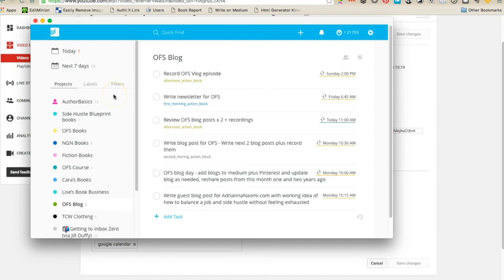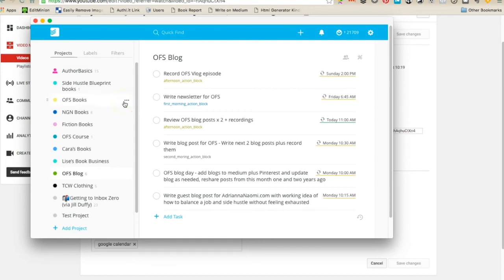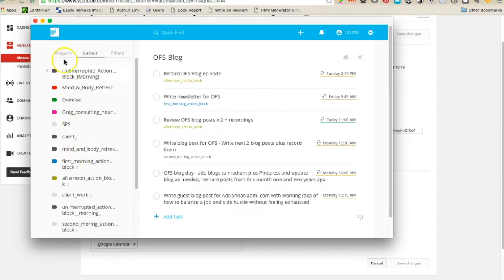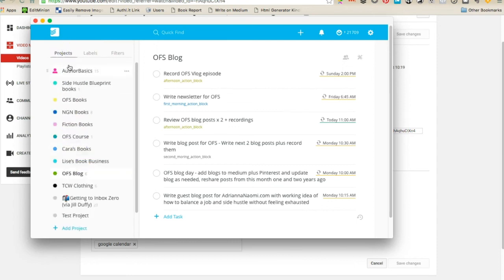I have Todoist Premium, and that costs about $44 a year to have access to. Basically what that allows you to do is create all these projects. You can create labels, you can add comments, you can add files. It just allows you to do a bit more. The free version is still pretty good. I think the maximum number of projects that you can have with all these different colors is about 5. So it really comes back to what you want to do.